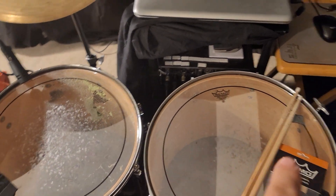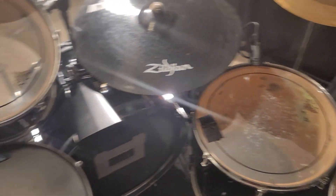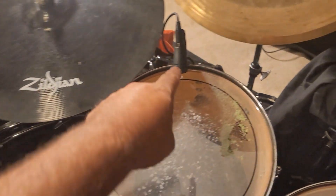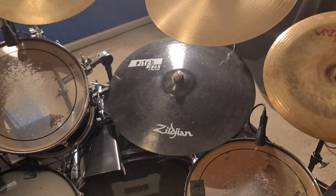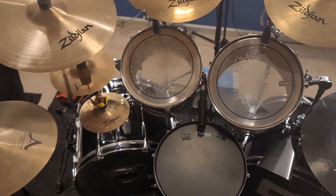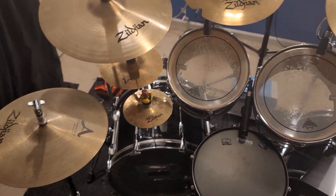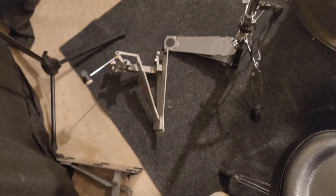I had to rewire everything, run all the wires, and I'm really particular about my cable management. Everything's plugged in, everything's mic'd up except for this guy — I'm going to use an auxiliary microphone for it, which I really don't want to do. These are 100 bucks each and I can't seem to find one in that price range. This is how it looks — the phone doesn't have a good wide angle for video.